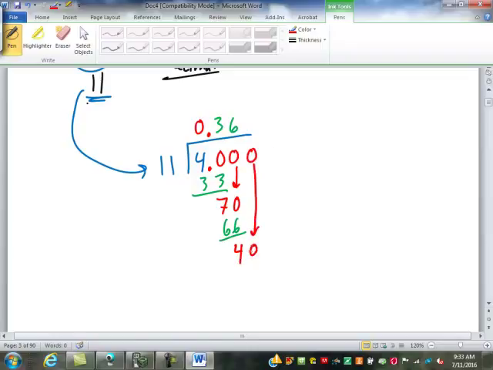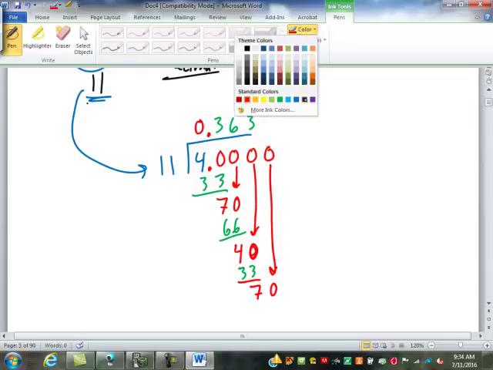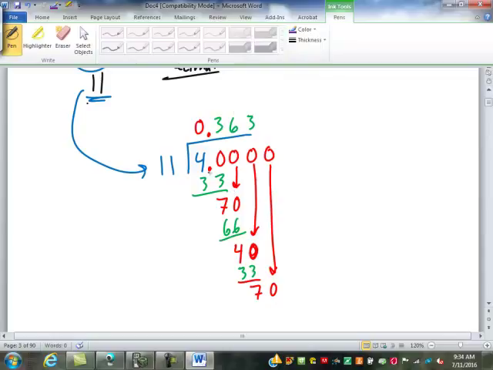We're going to add another 0 and bring it down. So now 11 into 40 goes how many times? 3, just like I did last time. 3 times 11 is 33. 40 minus 33 is 7. Now at this point, we should see a pattern. I'll put that 0 in there and bring it down, but we should see a pattern going here. 40, 70, 40, 70, right? So 3, 6, 3, 6, 3, 6, 3, 6. It's going to keep going. We're stuck in a loop here.